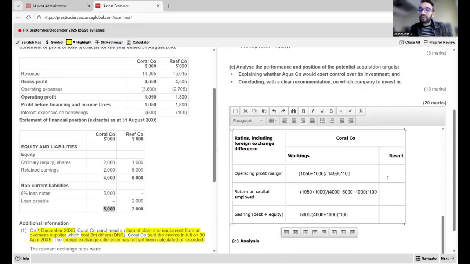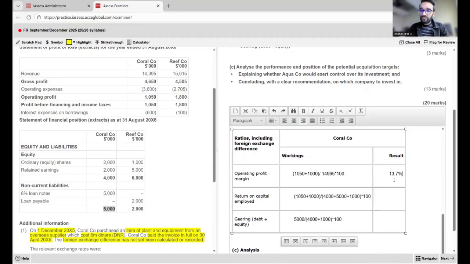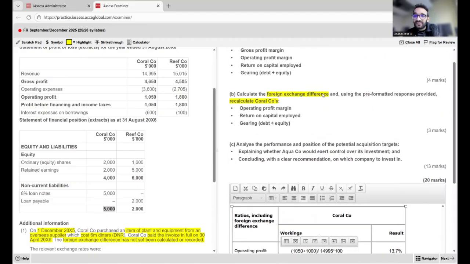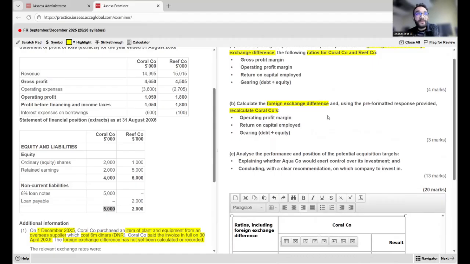Okay. Now I have already calculated the results. It is 13.7%, and this is 20.5%, and this one is actually 100%. Right? We got the 7 marks, and those were not difficult. It's just that you should not panic. It is something easy. In the paper a lot of students get tense, thinking it is not an ordinary or straightforward question, that it is something different. You have to make certain adjustments, and then you have to recalculate.